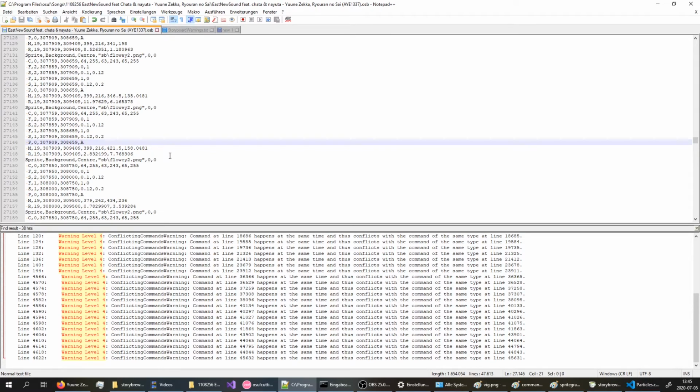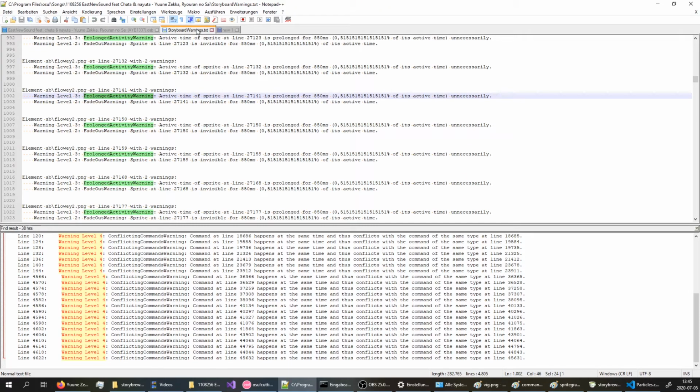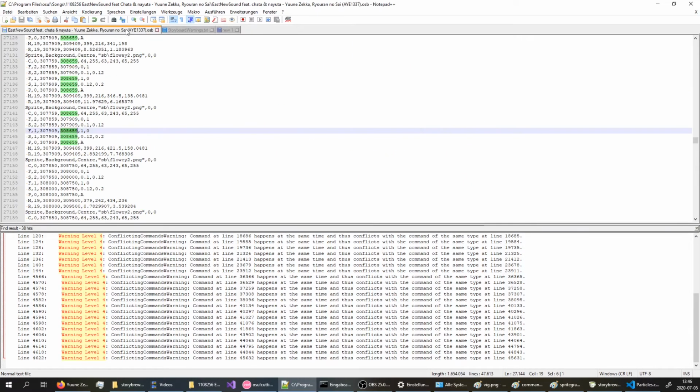Actually, I'm not entirely sure it should warn about this one. I think in that case, for example, it overshoots the end with these commands.